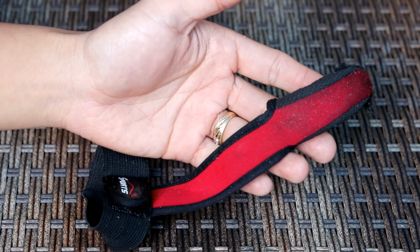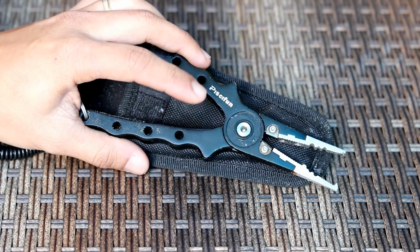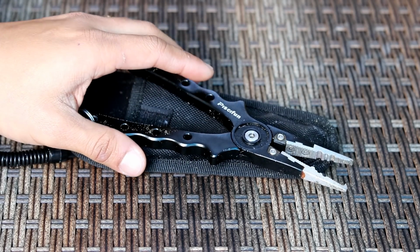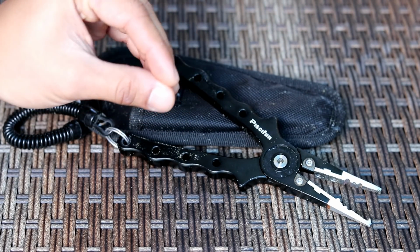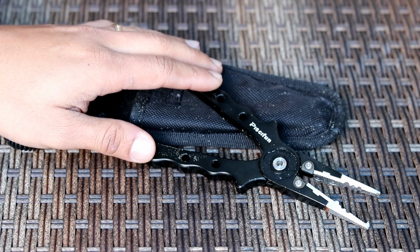One thing that's overlooked is a good set of pliers. These are some cheap pliers that I've had for at least 2 to 3 seasons. It's awesome to have pliers when you're working with snare cages because it lets you untangle loops. It pulls the snares off of claws if you don't want to get pinched, and it's just something really simple to have on your hip whenever you're working with crabs.